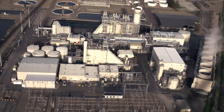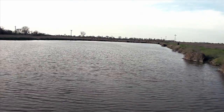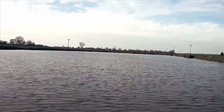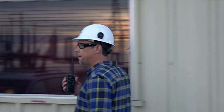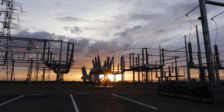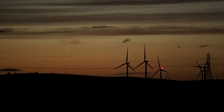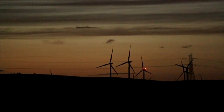I think the reason that Siemens came up with this is that they saw the need as renewable resources became parts of the energy resource plan of not only California, but the rest of the United States. The other piece of that is the fast start technology. You've got to have a flexible plant that can ramp up and down based on the solar and wind's variability in delivering energy to the grid.